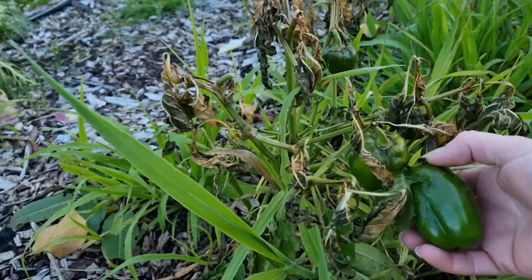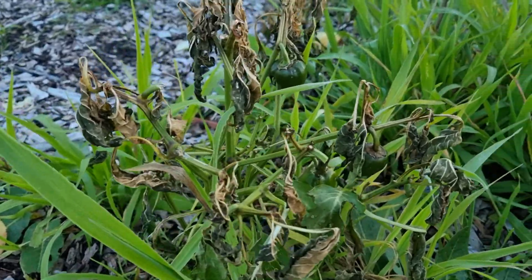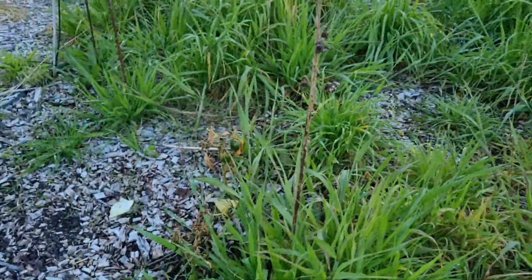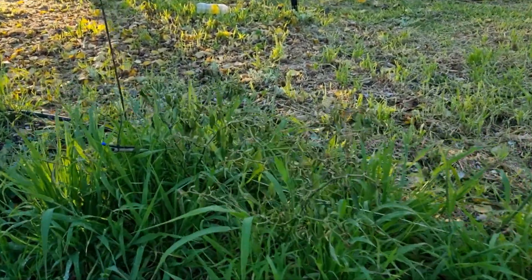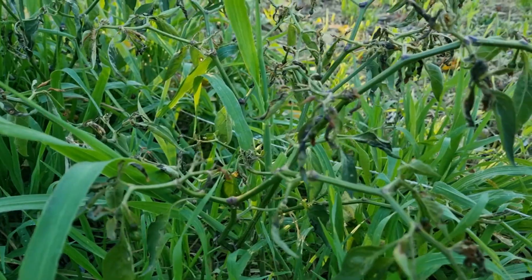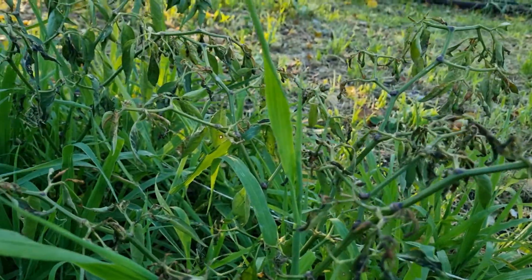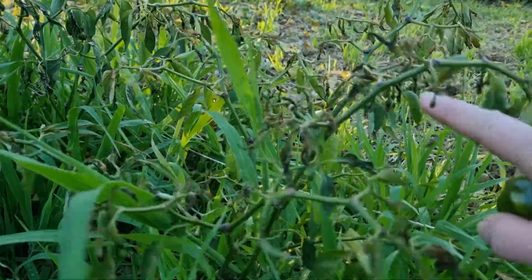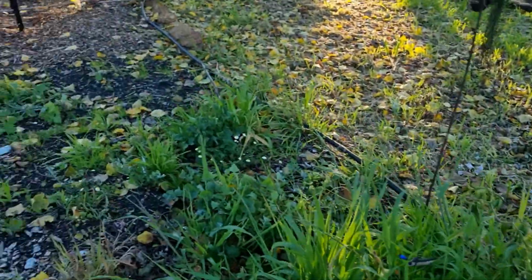I've just noticed there's a couple more capsicums here. I'll pick them while I'm here. And the chili plants have the same issue going on. They're just getting burnt from the frost. So I'll leave them and see how they go. I doubt very much that they are going to survive the winter.